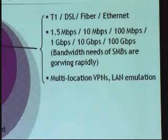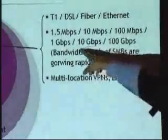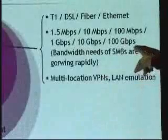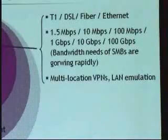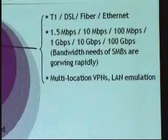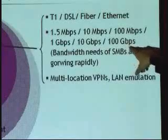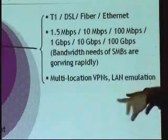Google is pushing us very hard to say, hey, we want to have a 100 gig connection to our office. It's a little complicated because most of the backbone is 100 gig, right? We take these 1 gig and 10 gig and funnel into our backbone. They're saying, forget that, we want that backbone to come right to us. And you need even more bandwidth in the middle of your network to aggregate our sites. So that's why I put even 100 gig on there. I don't know if any of you will need that, but if you do, let me know.